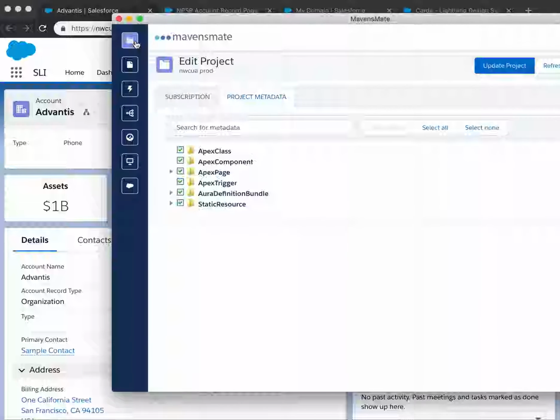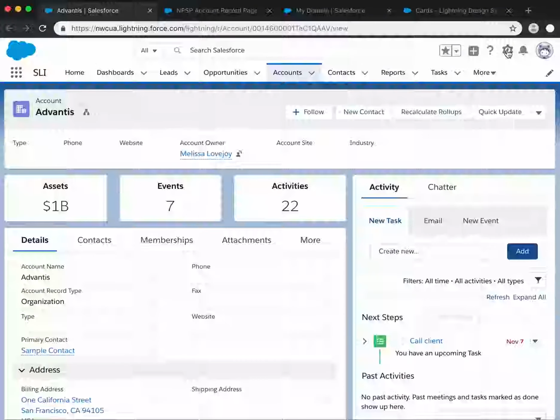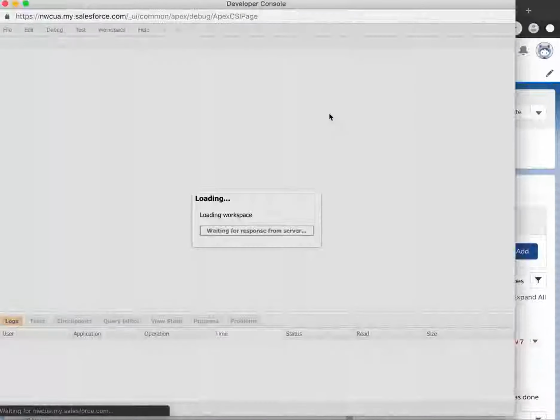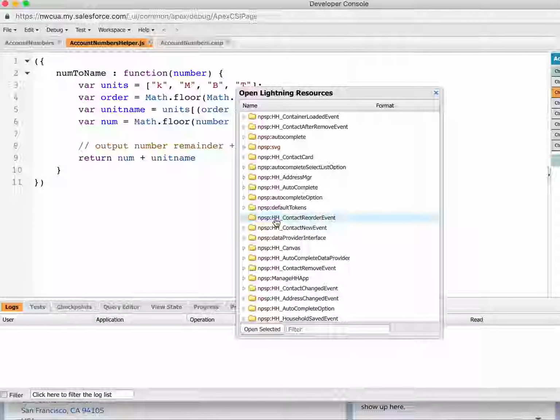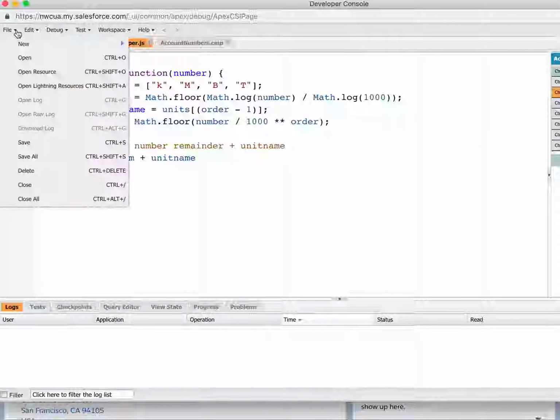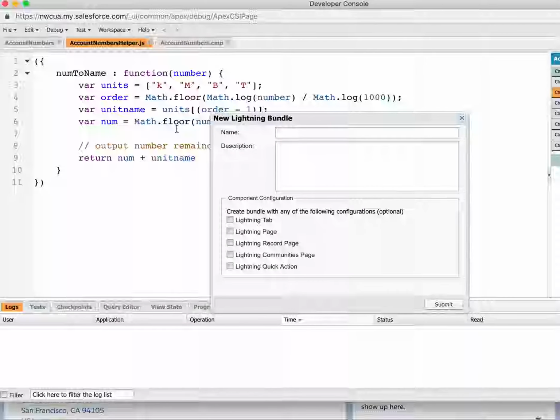And so, I have a project set up here, and we can do a new component here. Or we can also set it up with a developer tool. So maybe I'll do that in this case, going to the developer console. And I'm going to say File, New Lightning Resource, and create Lightning component.